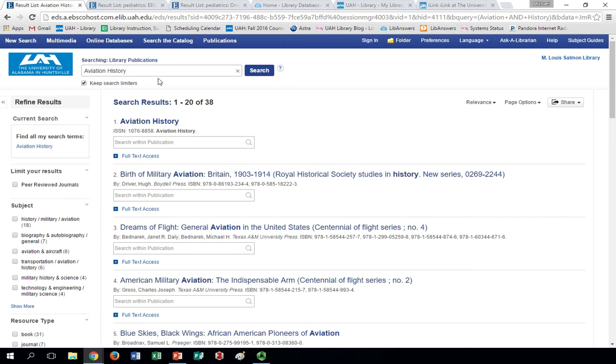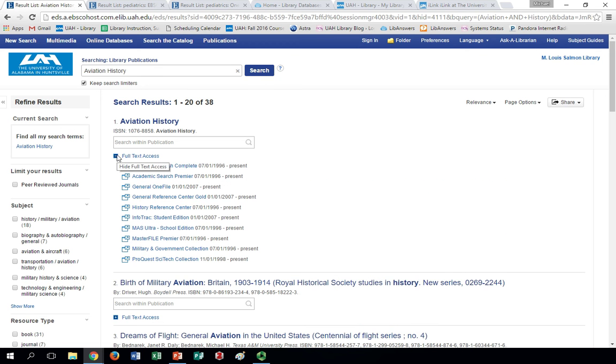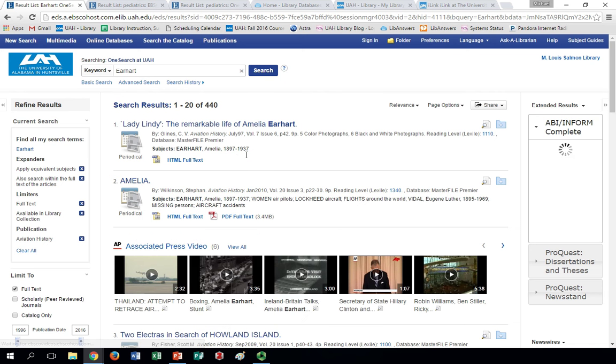If you click on the expandable tree button below the title search box, you will see each of the databases that you can access this resource at UAH. Sometimes it's online, sometimes in print. You can even search within a publication in its search box. This will pull a list for you of each article across this title's publication that includes your search term. It's a pretty handy way to do a quick search across an entire publication you're interested in.